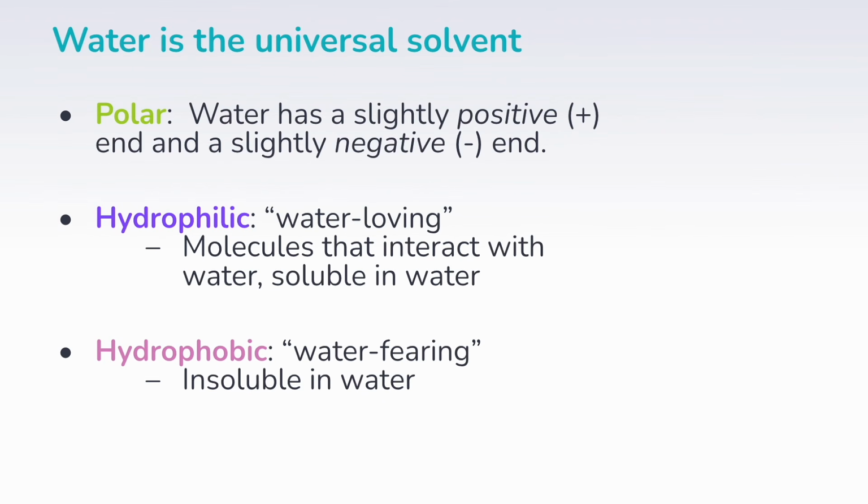Now let's talk about water really quick. Water is the universal solvent. It is polar. That means it's partially positive and partially negative on opposite ends. So some molecules are water loving. We call these hydrophilic, and they interact easily. They're soluble with water. Hydrophobic, or water-fearing, molecules like oils and fats are insoluble in water.